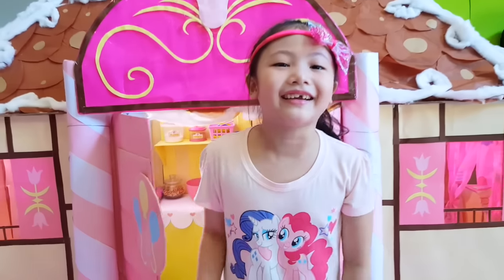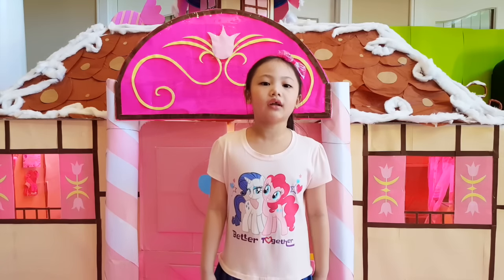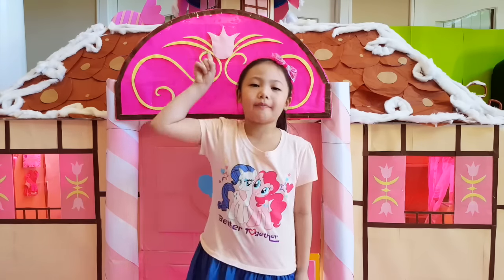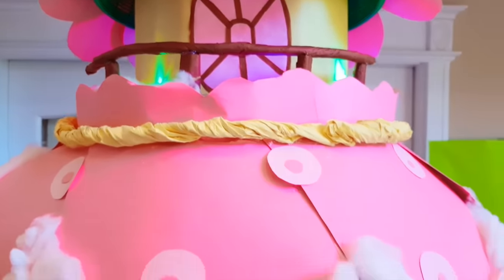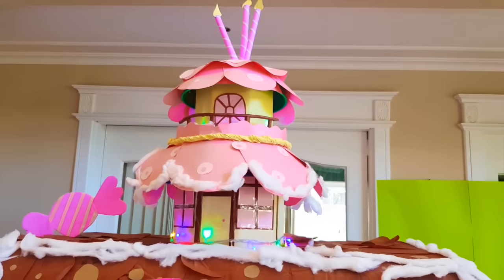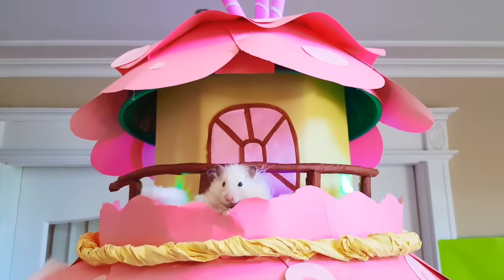It's great to see you again guys! Welcome to Pinky Pie's house! Let me show you around while I'm waiting for my cake to bake in the oven. Let's start from the top! I think the coolest part of Pinky Pie's house are the cupcakes on the chocolate-covered rooftop. The cupcakes even have a balcony — just perfect for my furry little pet. Don't you think?